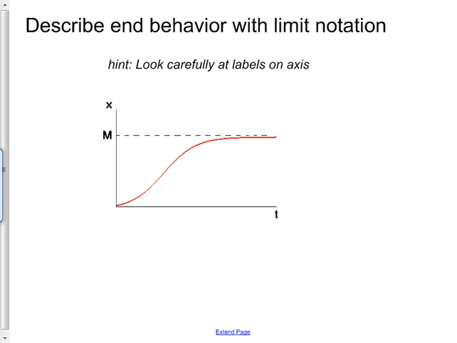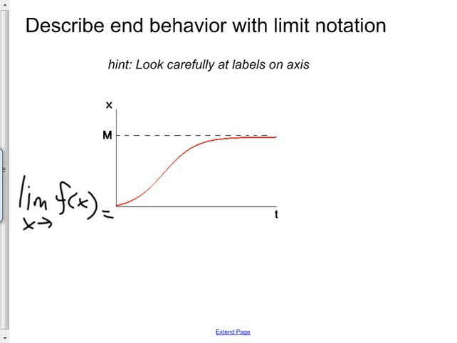Describe the end behavior with limit notation. This is one of those kind that has a limit. It's called a basic logistic function. And it is growing until it hits M, and in fact it never will hit M. It can't get to M. As soon as it hits M, then the world has ended. All right, so how do I write this limit? Well, any limit, you write lim of the function as x approaches, and you have an equals. Go ahead and do that.